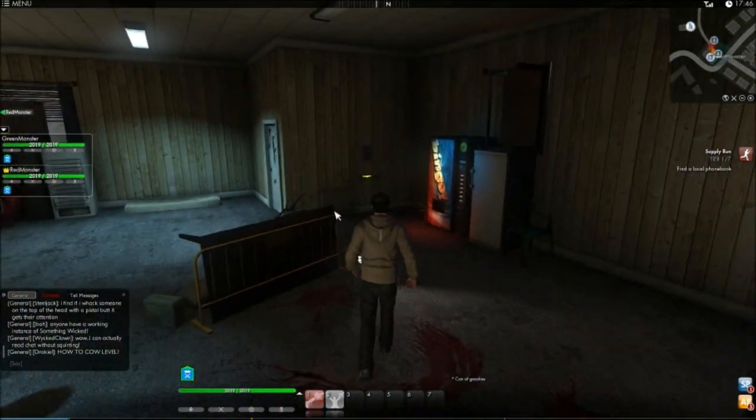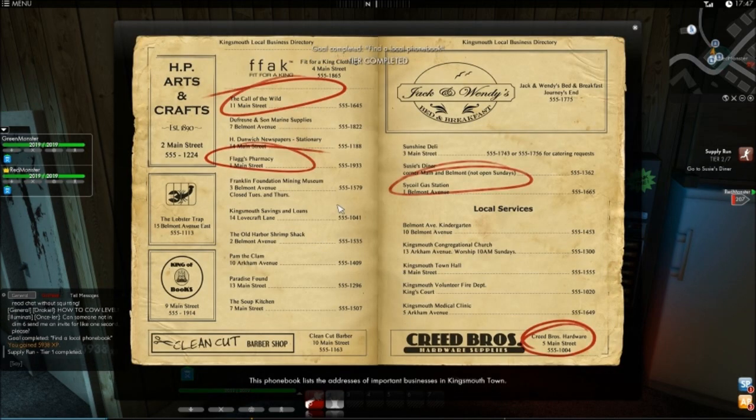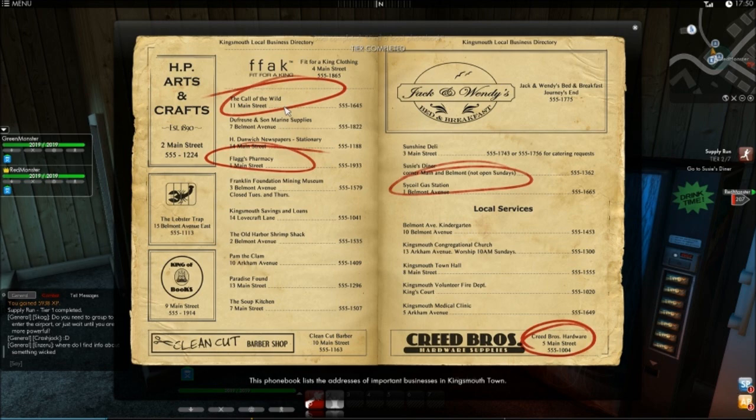Adam, what all quests do you have? Where are you? I'm still inside. I have Dawning of an Endless Night, Supply Run, Bullets for Andy. Can you share some of those, maybe? Did you find the phone book? No.